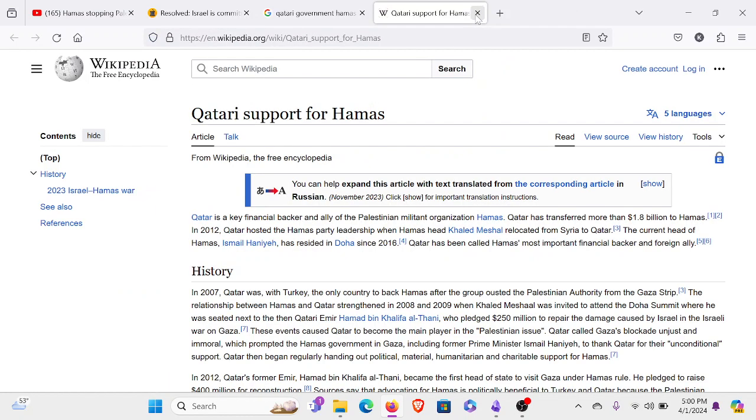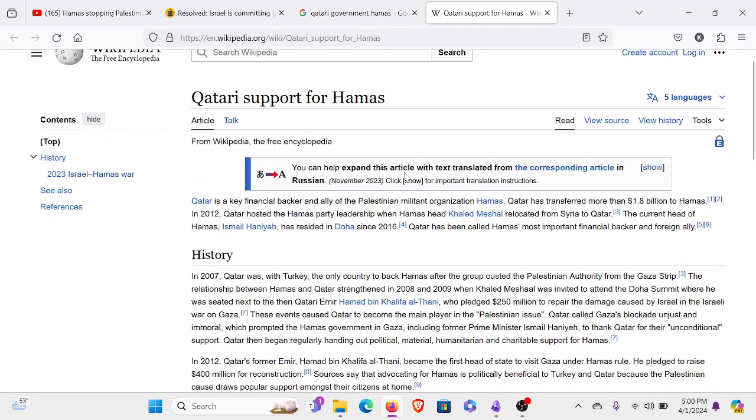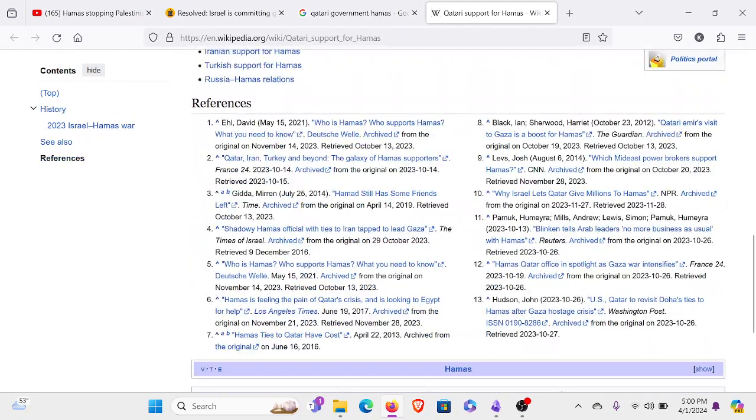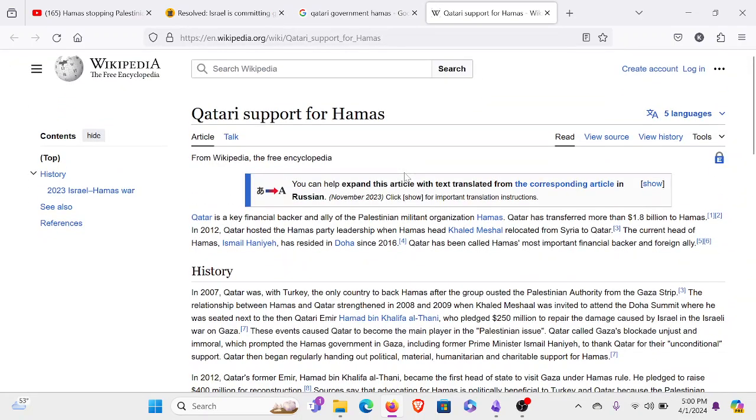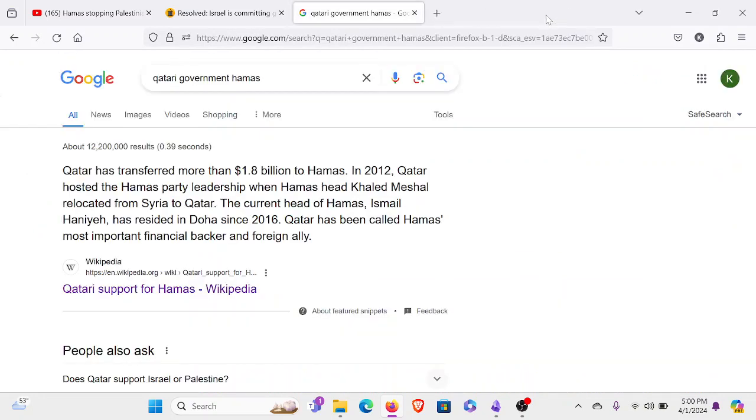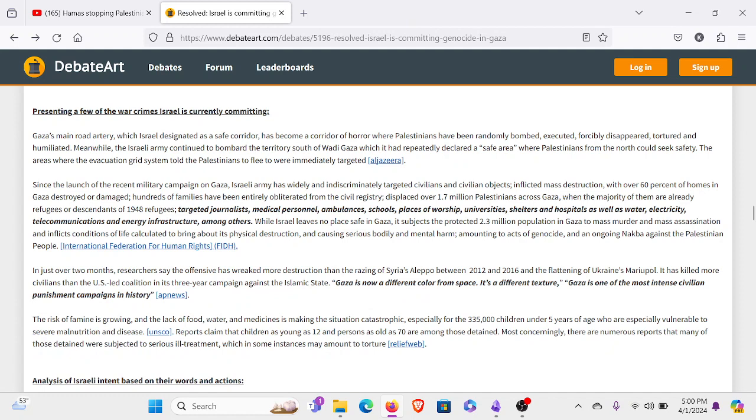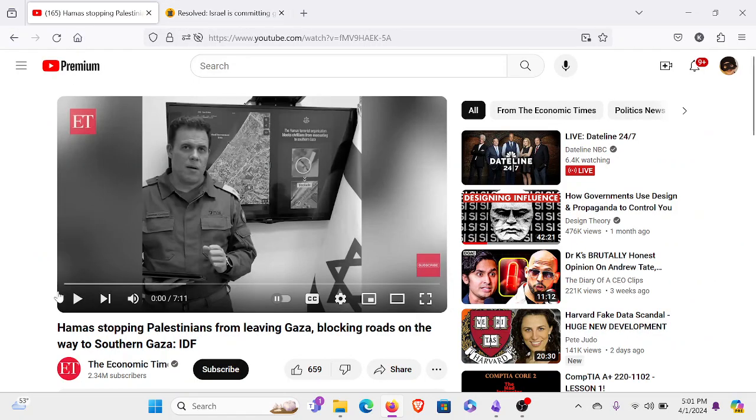And the Qatari government, look at this, they support Hamas. They're very supportive of Islamic extremists. They have transferred more than $1.8 billion to Hamas in 2012 for weapons. So that's even more money that could be sent to the people arming terrorists. But let's ignore that. Al Jazeera is basically, let's just call it what it is, the propaganda wing of Hamas. All right? And here is what the IDF says about it. I think this guy's an IDF spokesman, and he's going to talk about what's going on down there.